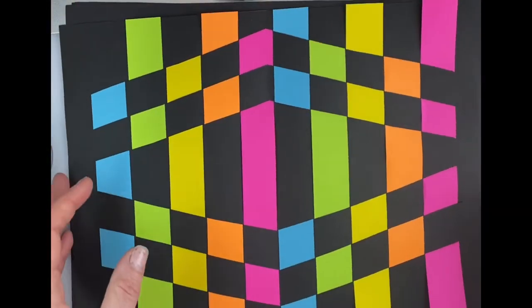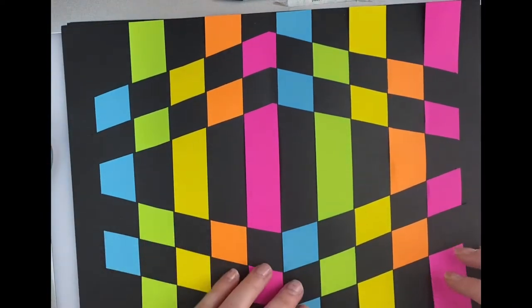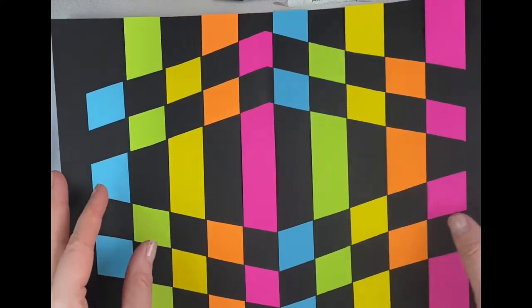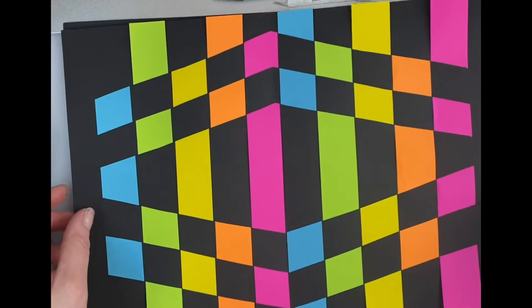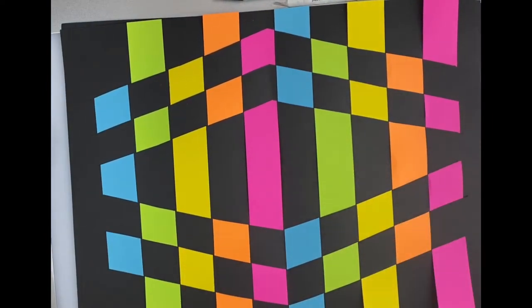Hi boys and girls, today we're gonna make some fun weavings out of paper. And we're not just gonna do the standard, straight line weaving. We're gonna do some neat optical illusion type weaving. So here's one I did with slanted lines. Makes it kind of look like a Rubik's Cube is what some of the students were saying when I taught this. And then I did one with curved lines and it looks kind of like an oval.